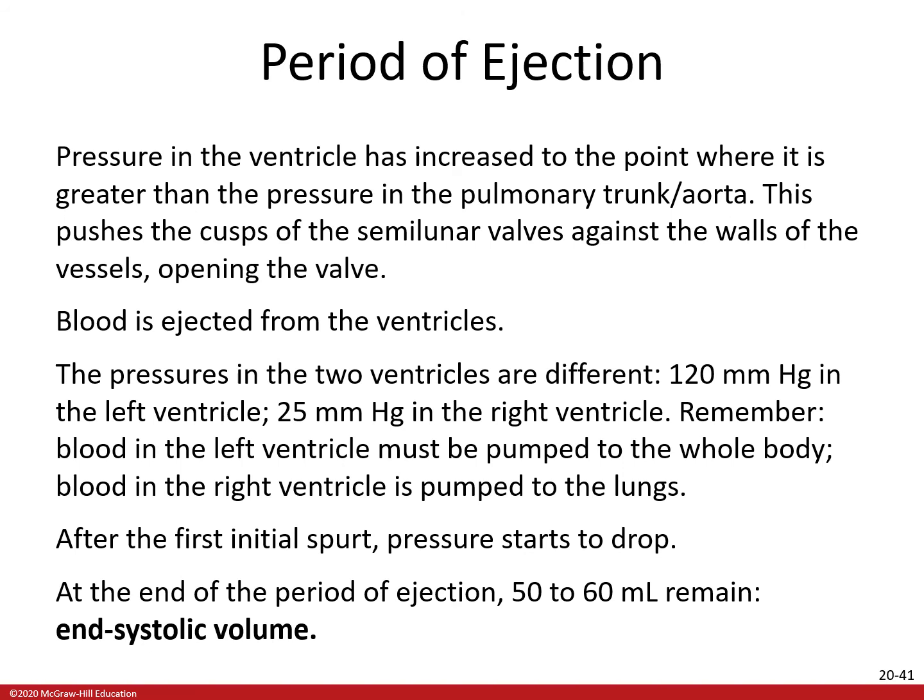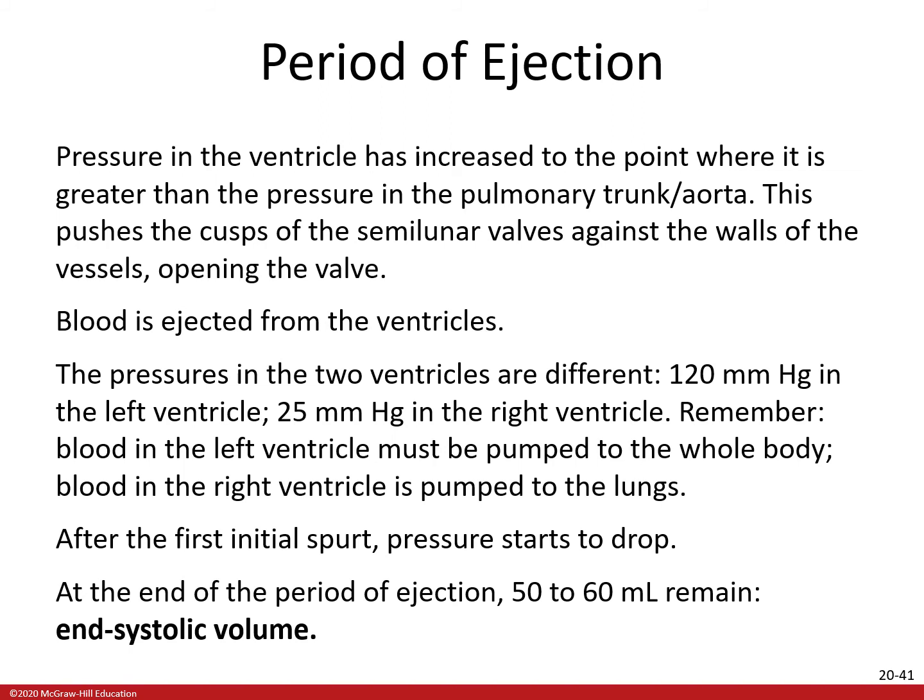So real quick, before we jump into the period of ejection here, I want to point out that the millimeters of mercury measurement that we can see on this slide is just a unit of pressure equal to the pressure exerted by a column of mercury 1 millimeter high at 0 degrees Celsius. That's all it's really talking about. Just keep that in mind. I'm not going to really ask you about that, but if it was something that was confusing, just make a note of it at first.